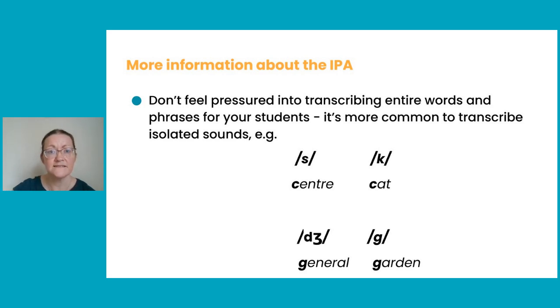just by using symbols as and when, you will build up your own knowledge of them. It's just a constant process of learning more and more and more. And before you know it, you don't have to look at the chart anymore. It's just coming to you automatically for some sounds. And if you need to look at the chart, look at the chart. That's why it's there. Okay, you're not expected to memorize the whole thing and be able to reproduce it perfectly. Absolutely not. Practice makes perfect when it comes to the IPA.